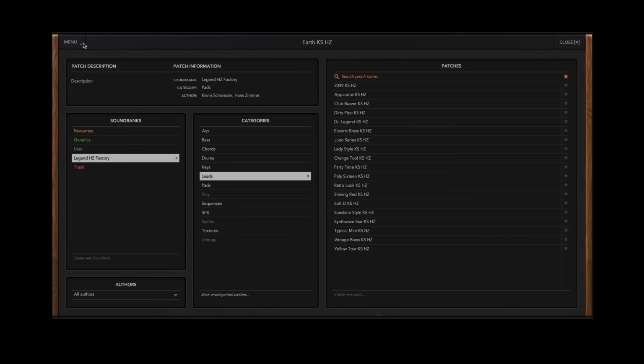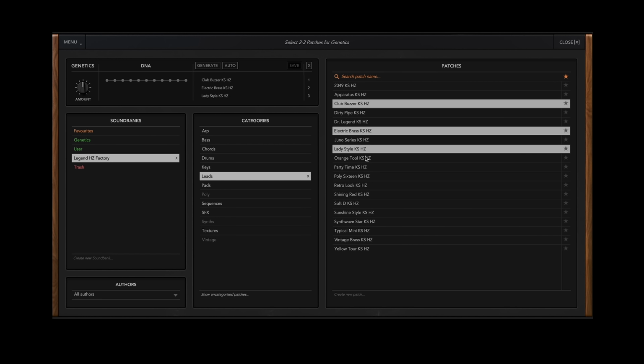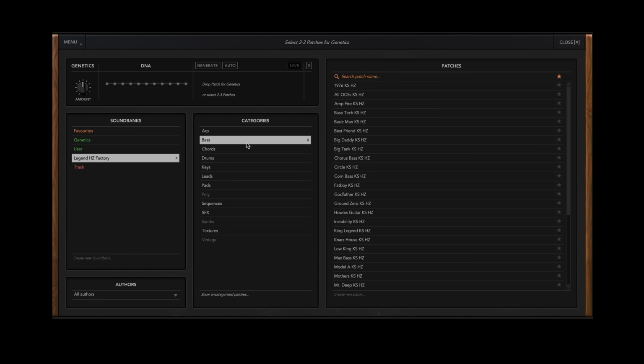And the very last thing I wanted to show you was this genetics option. So open genetics, click on a few sounds, hit Command and click on a Mac. It adds them here, and then it generates a sound from them. That's the worst one it's done so far. That's hilarious.